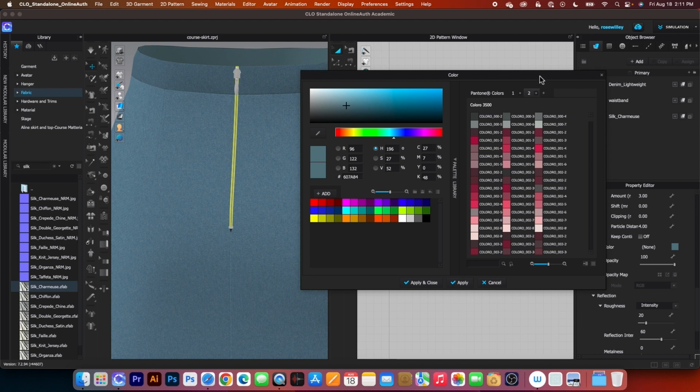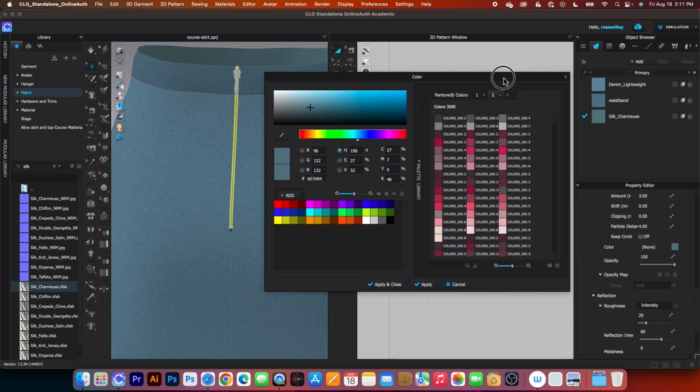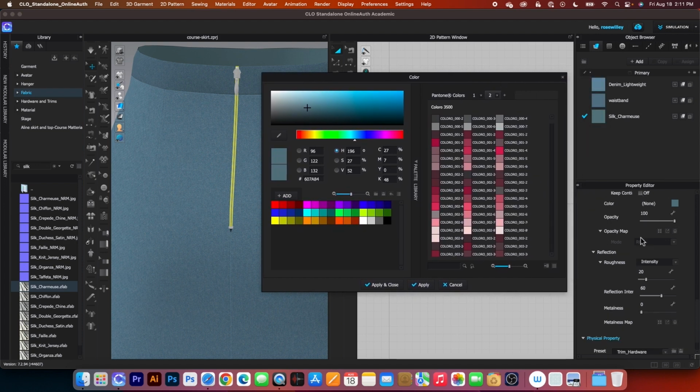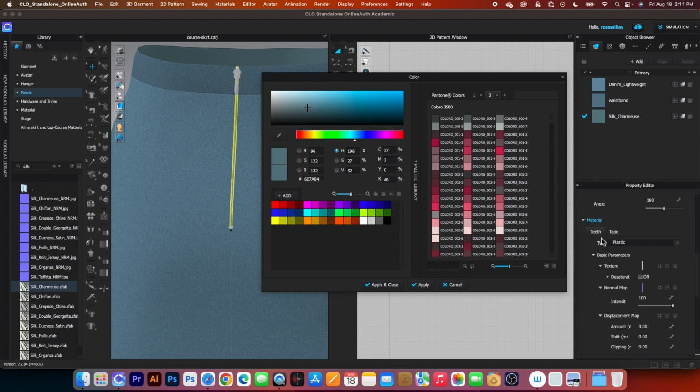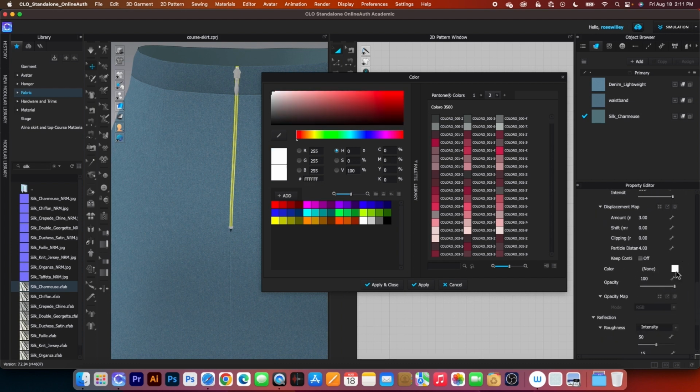Okay, then I'm going to move this window over here to the left so I can see it one more time here in this property editor. So right now I only changed the teeth of the zipper. We also want to change the tape color, so simply click on that tape right there and then scroll down, click on the color, simply use this eyedropper tool, click on the skirt, and then click on the escape key on the keyboard to get out of the eyedropper tool, then click on apply.